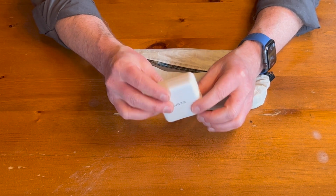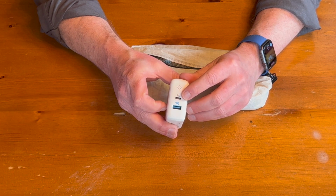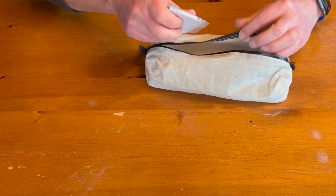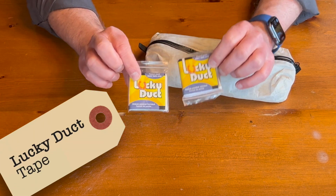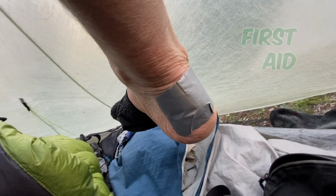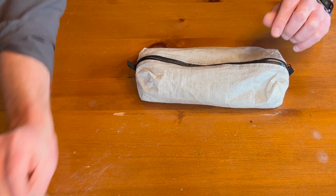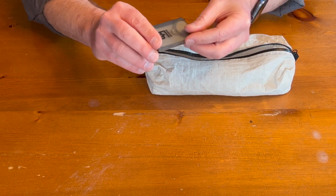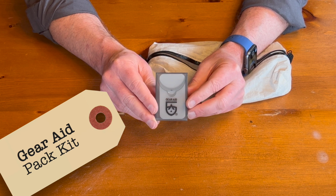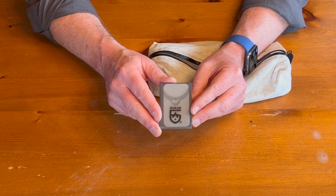This is a charger unit. It's a power delivery charger with USB-C, which charges up my device faster when I'm in town, and this one worked well for me. Lucky Duck duct tape repair bags. I like these. There's something about the way they're stored. It makes it great for first aid as well, but nevertheless it's a nice, easy, convenient way of carrying duct tape when you need it. And last in here is my Gear Aid repair kit. So there's all sorts of tapes in here to repair your Thermarest, your bedroll, or Gore-Tex or other types of nylons that you may have.